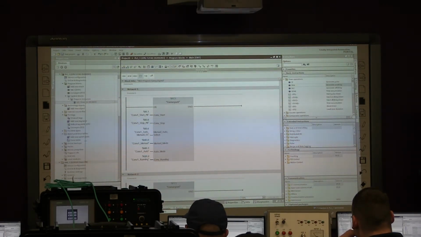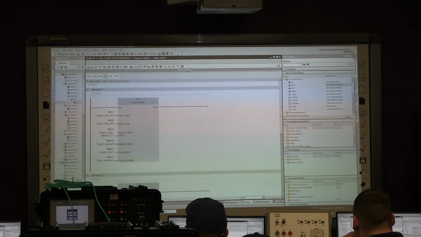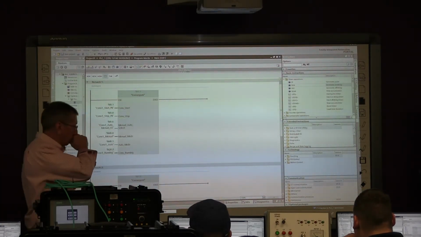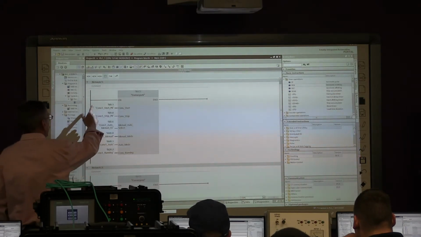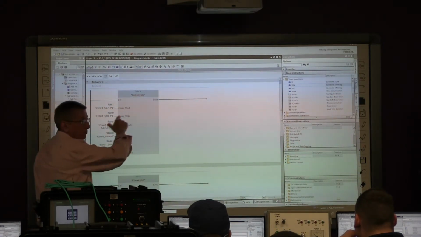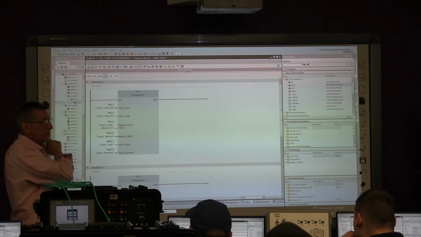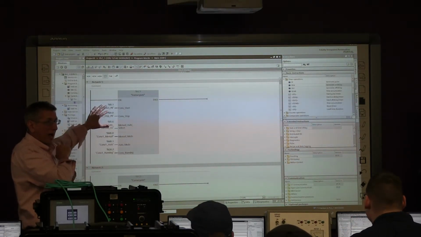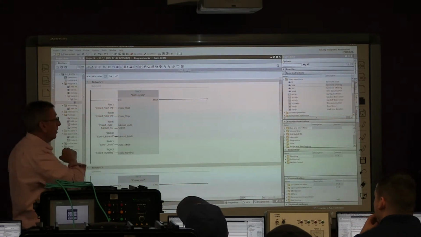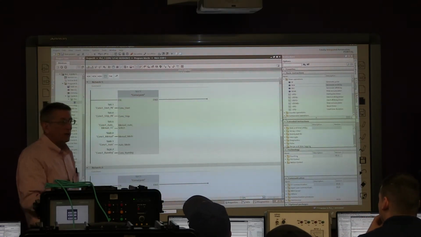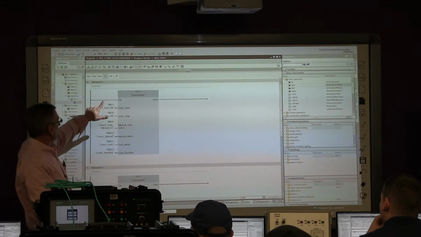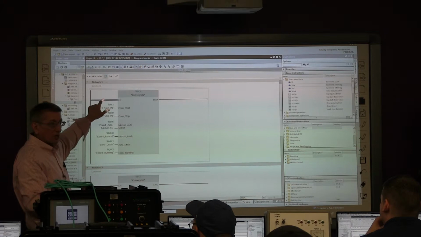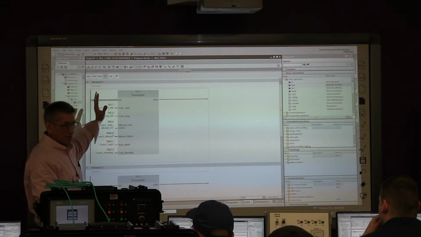We're going to download and run these here in just a minute, but if we look at the blocks, look at the first block that you call. You see it has this enable input and this enable output. So if we wanted to, we could control this block, right? We could put an input here. That's exactly right. We could put a push button right here, or some condition before this block gets executed.